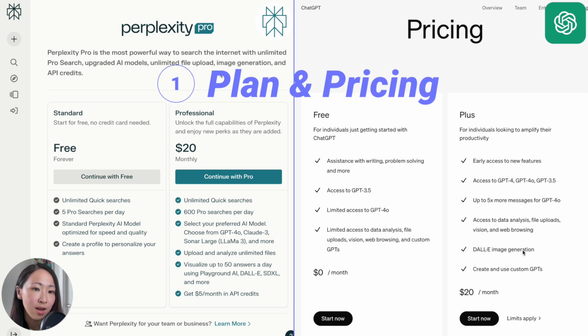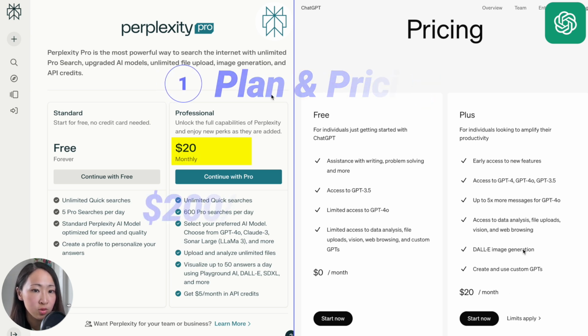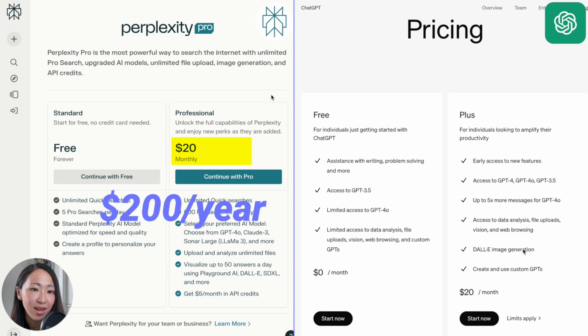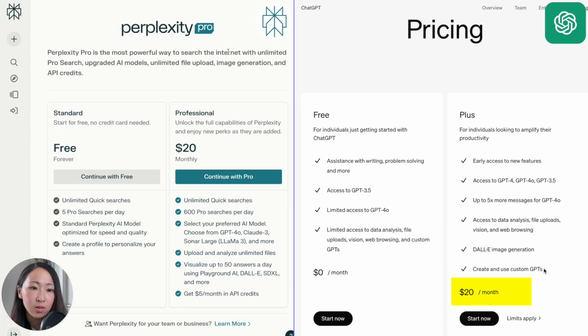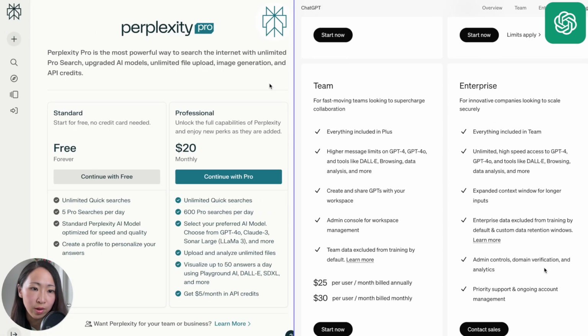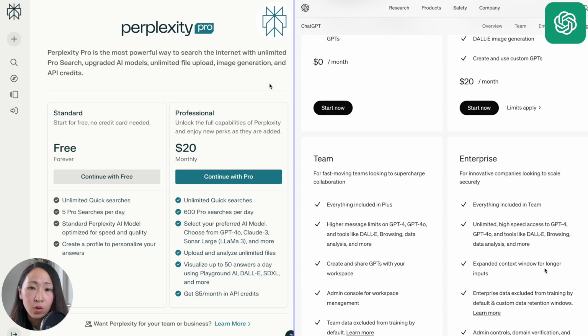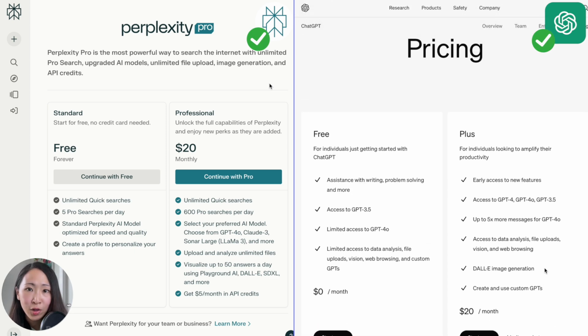Now let's begin with the core features and pricing. For Perplexity AI, it's $20 per month, $200 per year, so you get a little discount if you subscribe yearly. It also has an enterprise plan. As for ChatGPT-4, it's also $20 per month, but no annual subscription, and it also has team and enterprise plans to choose from. So the starting investment is lower in Perplexity, but I would say it may not be a huge consideration factor if you just rather subscribe on a monthly basis like me.